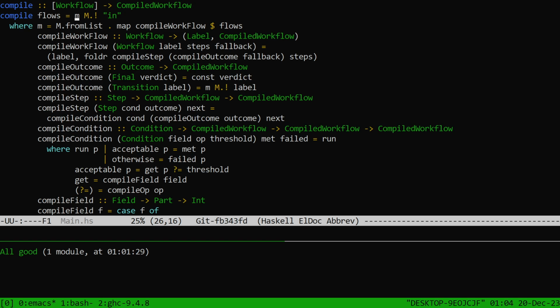We use an intermediate map to look up things in the workflow, but this map vanishes at the end of compilation. Not the compilation of our Haskell program, but the compilation of the workflow program that this compile function does. By the time we pass this function a part, all of the indirection through the map has already been done. For example, this compile outcome is the only thing that uses a map, and it doesn't take a part as argument. So by the time we call this function with a part, it's already looked up in the map the workflow function for the label that you're going to. So the map will disappear.